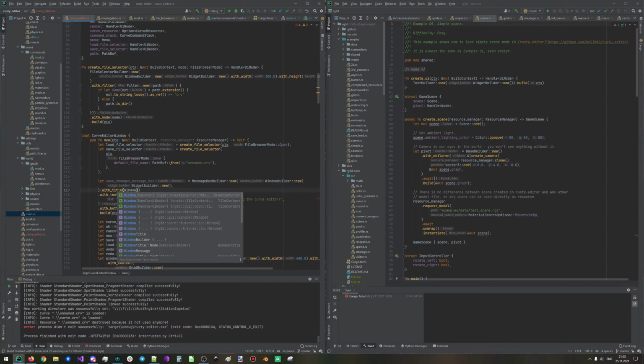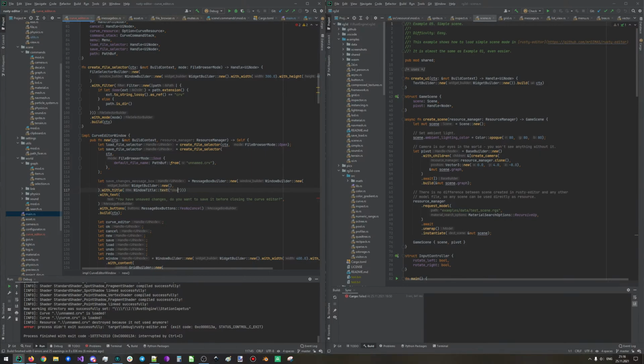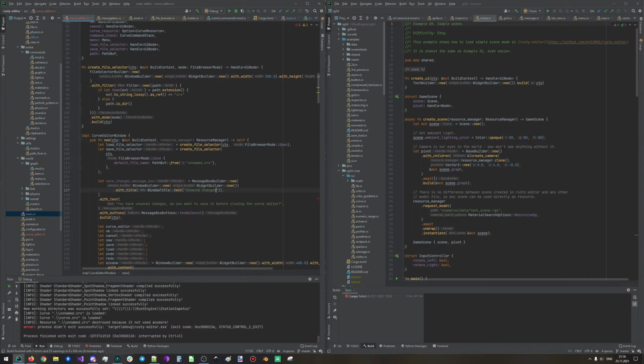Window title, window title text, and in here maybe unsaved changes. Okay.